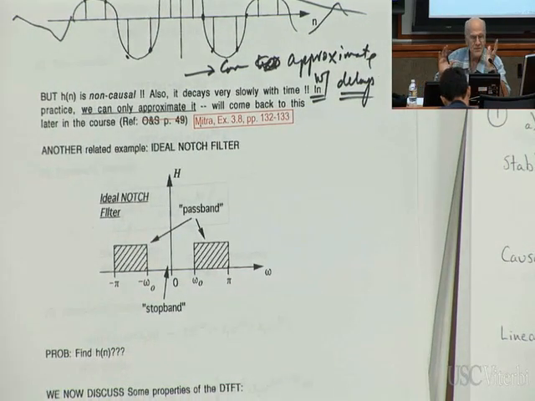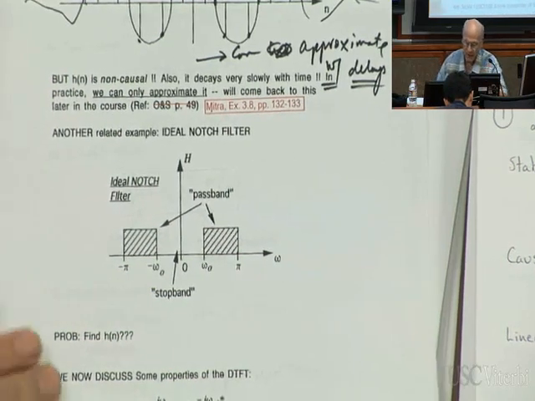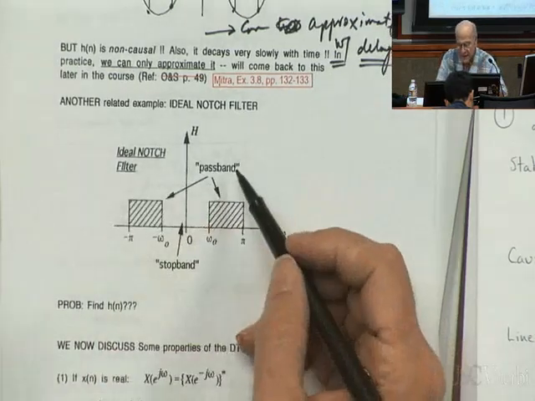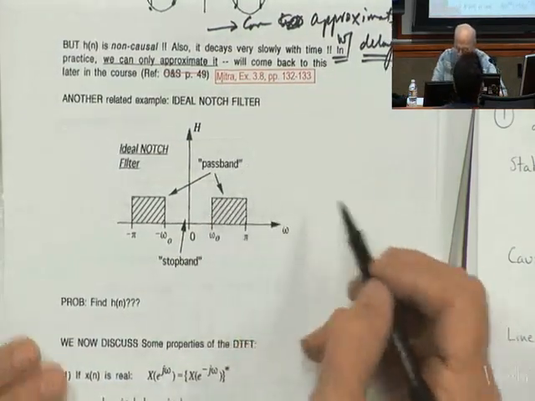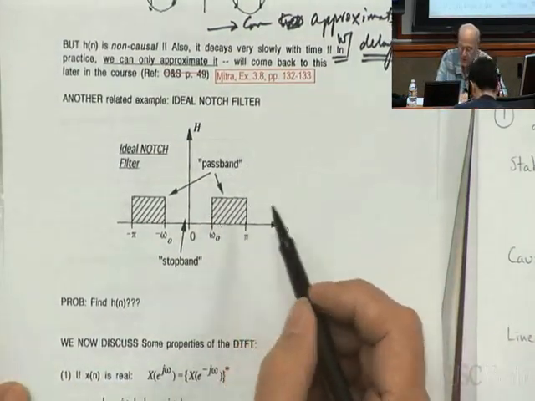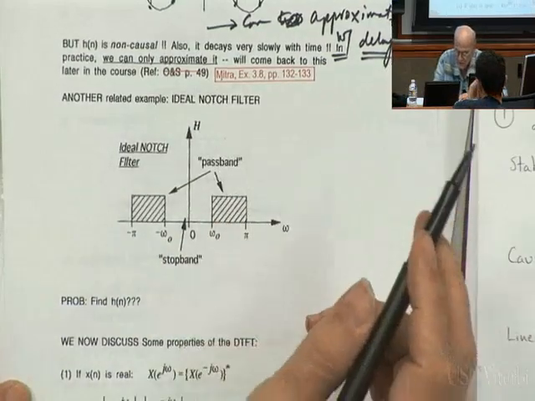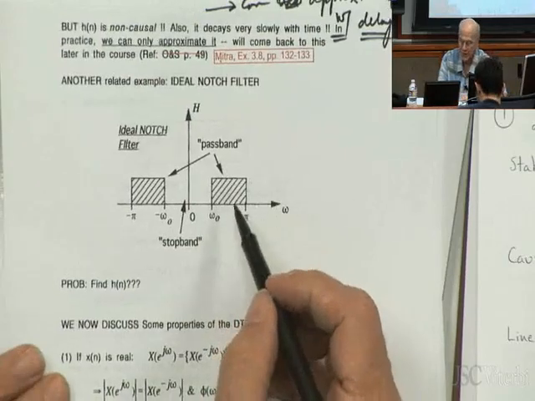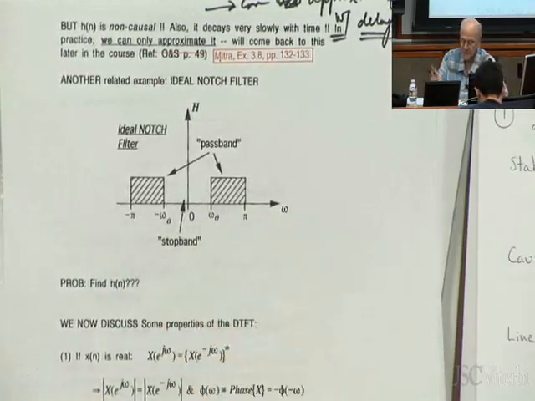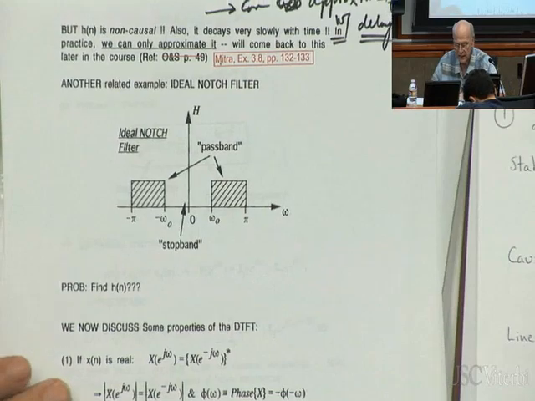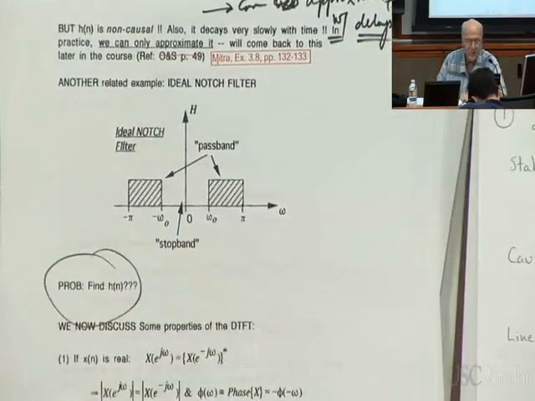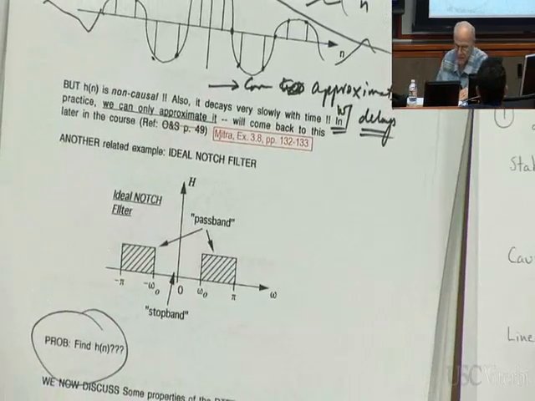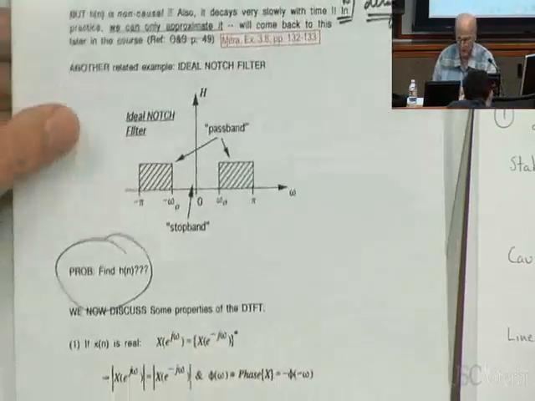And so a lot of these filters can't be generated by difference equations, like these filters: ideal low pass, this is an ideal band pass, or I guess you'd call it an ideal notch filter. In this case, it does the opposite of the low pass. It passes the higher frequency and gets rid of the lower one. For these, again, you can find h of n by the inverse DTFT. So anyway, enough about these filters.